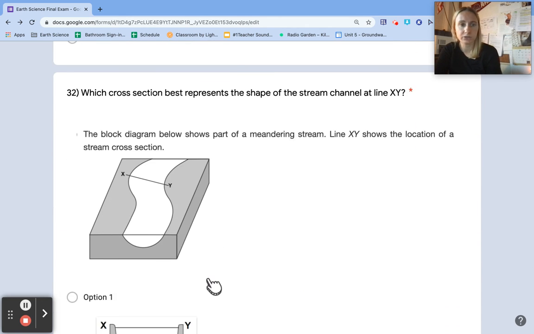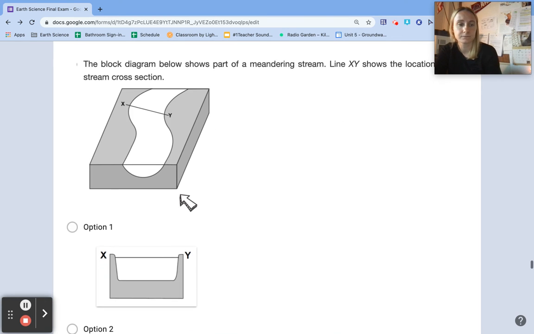Okay, question 32. Which cross section best represents the shape of the stream channel at line XY? This block diagram below shows part of a meandering stream. Line XY shows the location of a stream cross section. Is the correct cross section option 1?